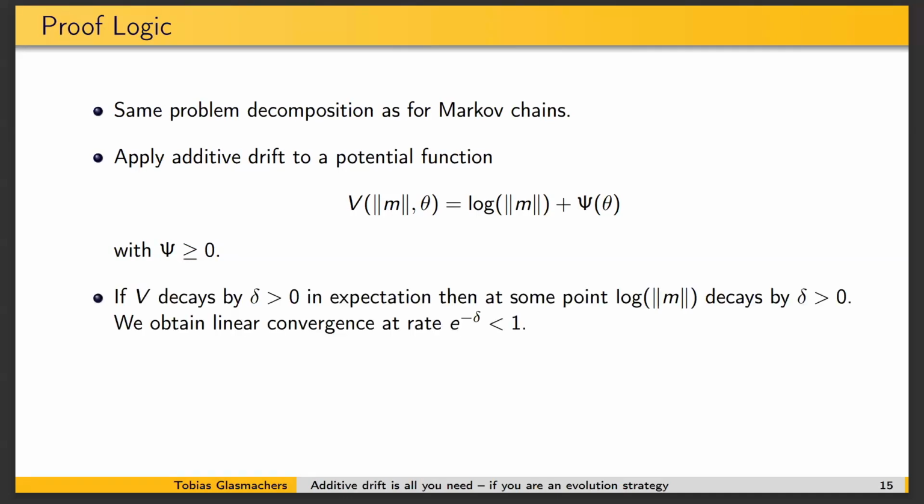Okay, but then how does the analysis go? Let's say we could show for some function here that this thing decays by delta in expectation, so our drift theorem becomes applicable. Then what happens? We start somewhere. We have some initial distance to the optimum and some initial shape, step size, and so on. If we decay by delta in each iteration, at some point we can't decay this psi anymore because it's non-negative. It starts at 10, you reduce by 1 in each iteration. After 10 iterations, it's 0. You can't decay it anymore. So it has to decay the log norm, and that's exactly what we want.